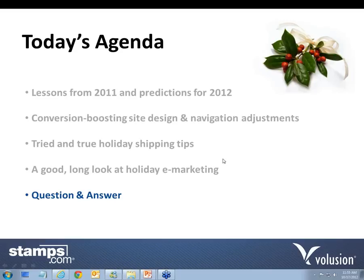I know just one point from Stamps.com, Jonathan, you are able to send a return shipping label via email. So you go in there in the Stamps.com interface and say return shipping label, it flip-flops the address. And the cool thing about that is it allows you to control the mail class sent back. So that way someone doesn't have the opportunity to upgrade to, like, say, a priority mail or express mail. You can control it and how you want to send it.